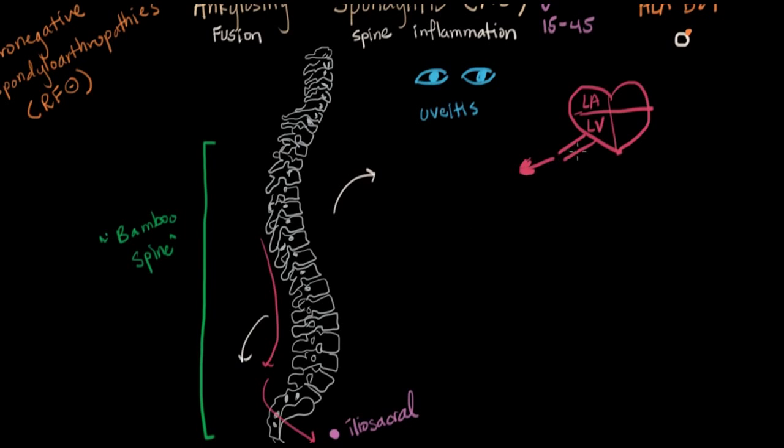So that's uveitis, and it has an HLA-B27 association as well. And then in the aorta, like I said, this is where all the blood goes to the body. So if we have inflammation in the walls of the aorta here, we can get what's called an aneurysm. An aneurysm is kind of like if you have a pipe here, you have some slack in the walls or some weakening in the walls, it kind of bulges out here. It becomes a weak point in a pipe.